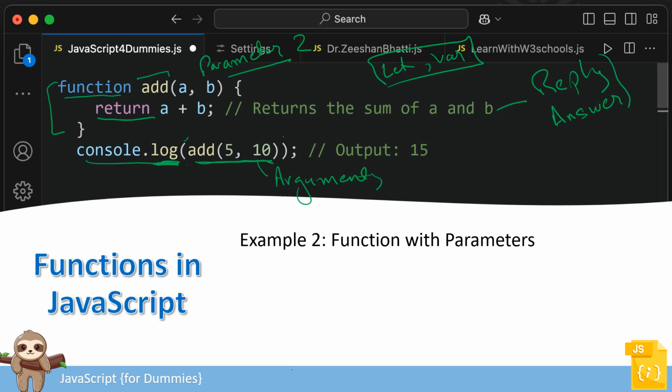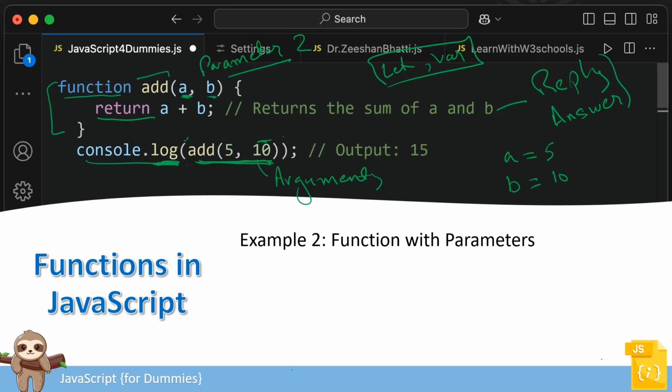When we do that, the first argument will be assigned to the first parameter A. The second argument will be assigned to the second parameter B. That's how the value works. So in this case, A becomes 5 and B becomes 10. Why? Because the first value is assigned to the first parameter, and the second argument is assigned to the second. That's how it works.